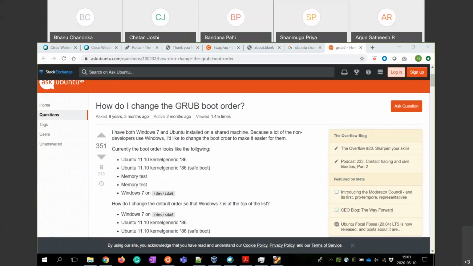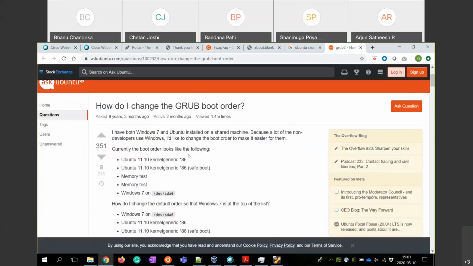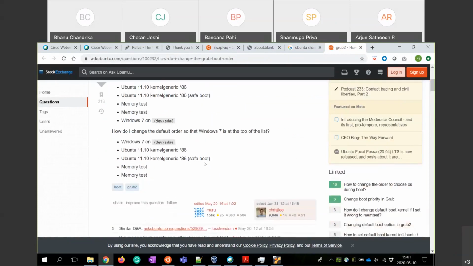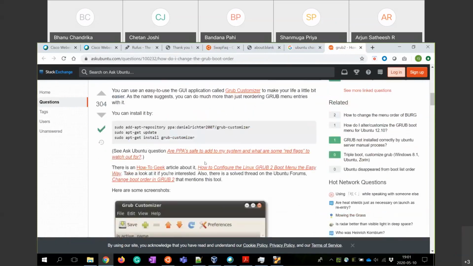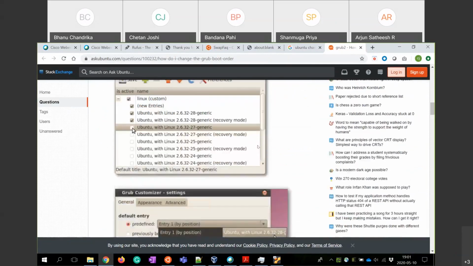So I have searched for change boot order. I've got this from Ubuntu's main page. We do have a Grub Customizer to select which operating system will be first. But again, I haven't tested these.